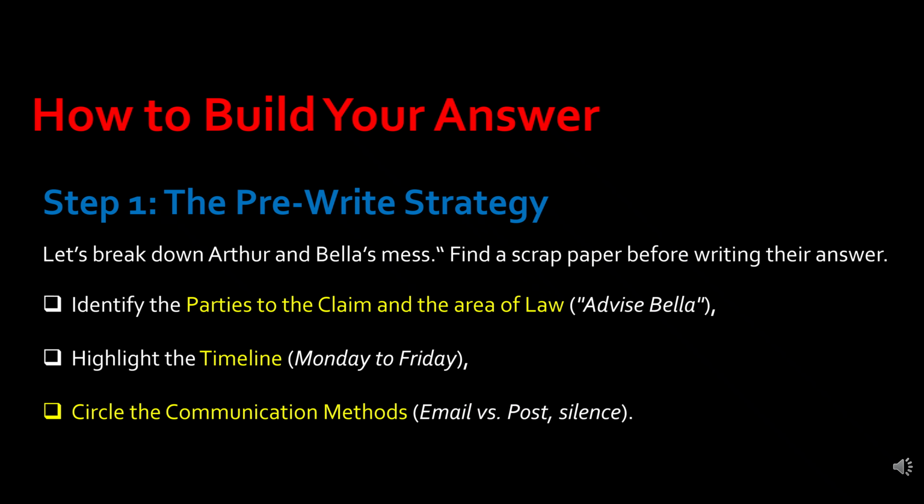The first thing you do is identify the parties to the claim. And more specifically, you want to identify who you are representing, who is the anchor to your response. And how do you do that? For example, in this scenario, go to the bottom of the page where it's written advise Bella and circle it. From now on, you are not just writing an essay, you are Bella's lawyer. Every fact that you read from now should answer one question: does this hurt or help Bella?